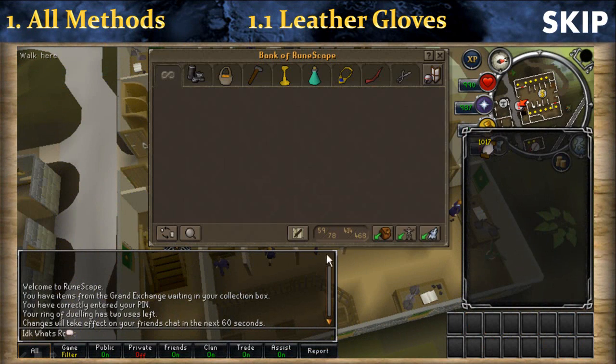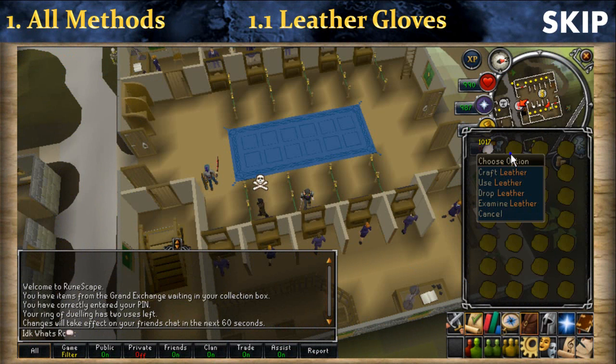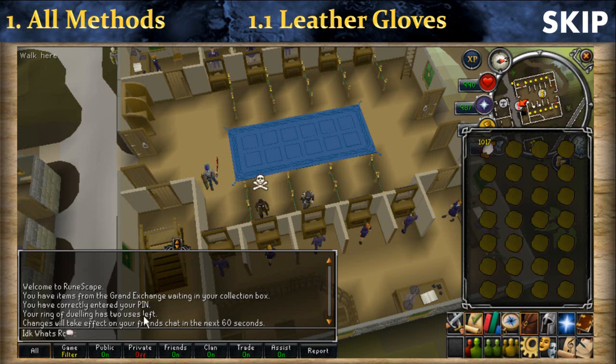Making leather gloves is very easy. First of all, withdraw many leathers from your bank and select the craft option. Then click on gloves and make all of them. It will instantly craft all the leathers you have in your inventory into gloves.